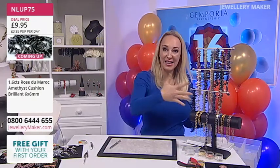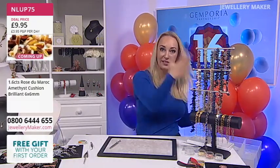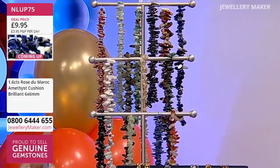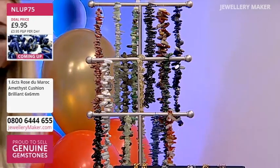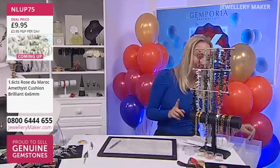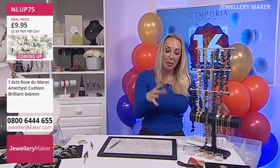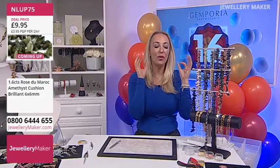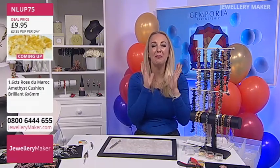Don't forget, this is coming up. You do need to hold tight for this one because we have got for you a bundle like we have never seen before. There is a small handful of you that are going to be successful in getting the bundle for this, but we've only got a few of them. If you think, I want to make the biggest saving ever, we've only got a limited edition amount of bundles.